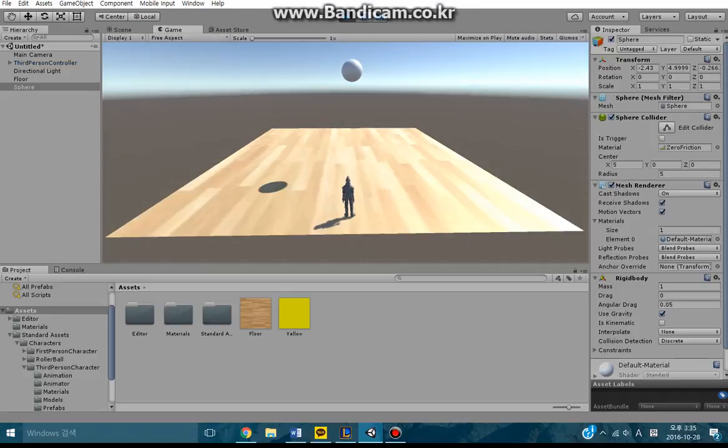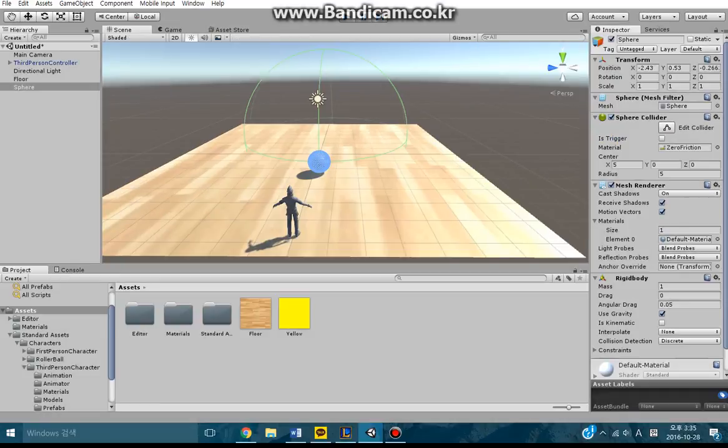Since the collider is so big, the ball basically cannot fall down, except when you enable the trigger, and then it just falls down.